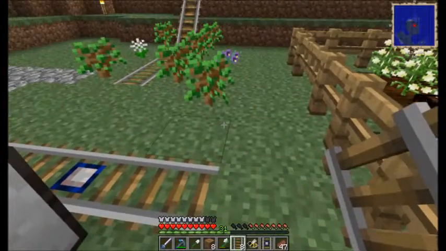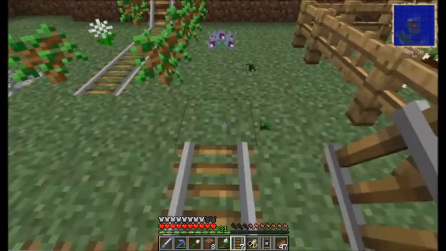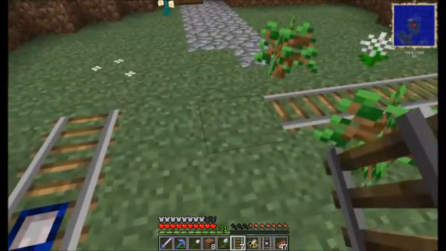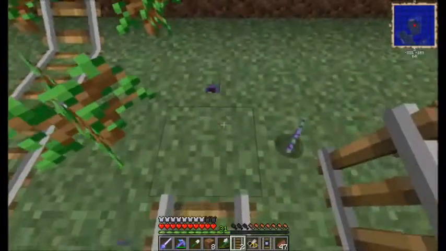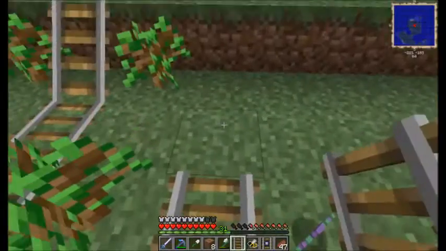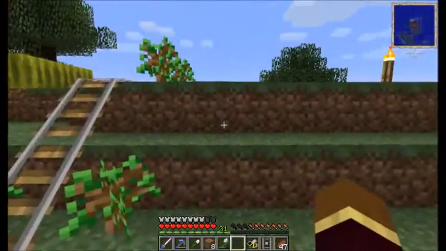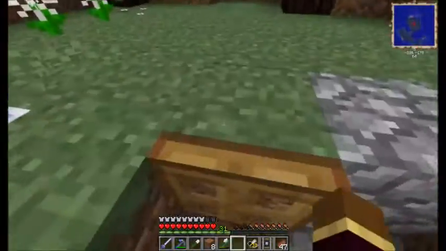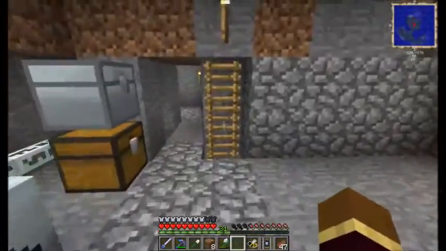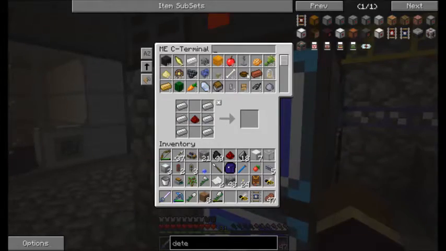If we, something like, I'm gonna move that. And we'll do that. Okay. And then we'll come up here and we'll loop around. So we need some more rails. And it's a good thing I pillaged some from the abandoned mineshaft. So, let's have a look. We need rails.